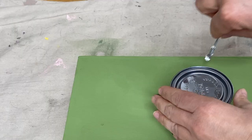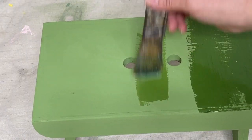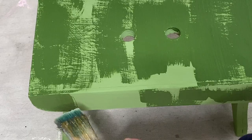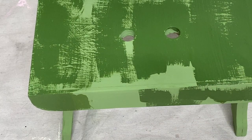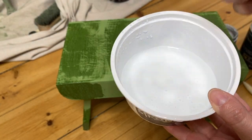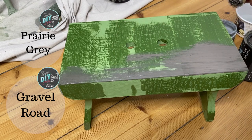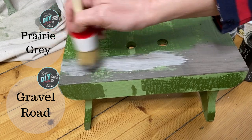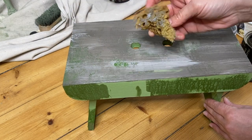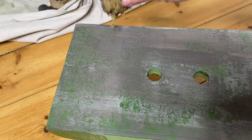I let that Fancy Farm Girl dry overnight, and now I'm trying a new product that I scored on Facebook Marketplace here in Copenhagen — this is a Crackle Medium, which is different than the Crackle Glaze. With a Crackle Medium, it typically goes in between two colors of paint and then cracks as your second coat of paint dries. I'm going to use it in a slightly different manner — a pull-off method, which you can see linked above where I did the same technique on a different project. I'm applying Prairie Gray and Gravel Road over the top of that Crackle Medium once it was dry, aiming for a weathered wood kind of look. Using a sea sponge and some water, I pull off the paint in places where the Crackle Medium is.